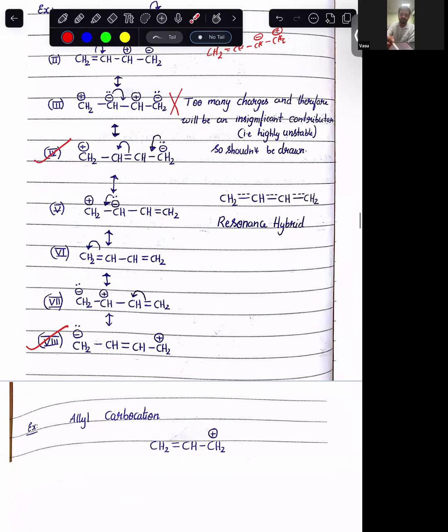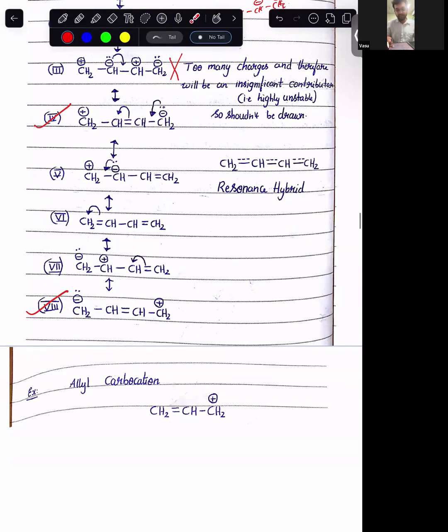But here I'm saying that the reason for this having slightly greater stability is that here you have a pi bond. Pi bond is nothing but electrons, right? So you have positive and electrons in the vicinity, so there will be some attractive forces. Here the pi bond is also electrons, and the negative charge is also electrons, so there will be some repulsive forces. So this becomes slightly better when compared to this.